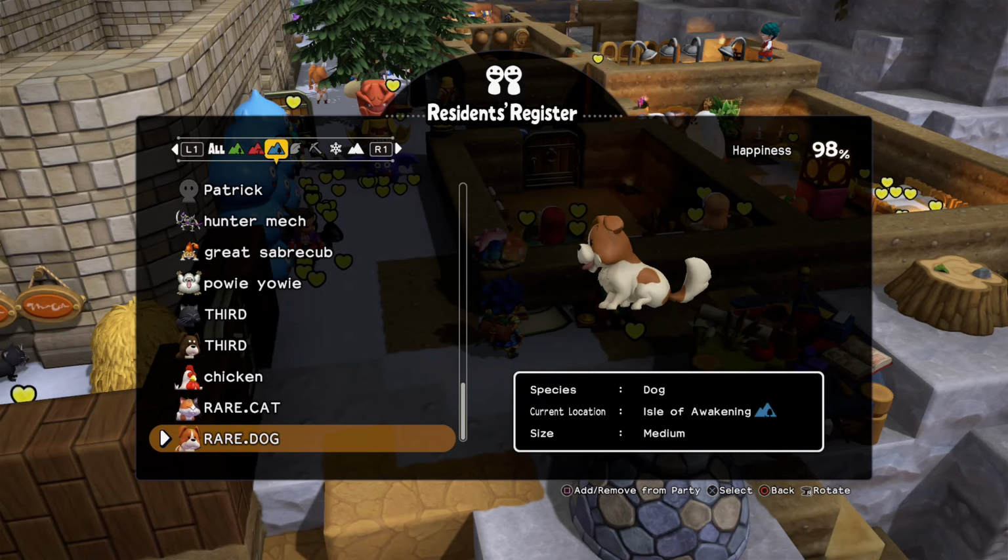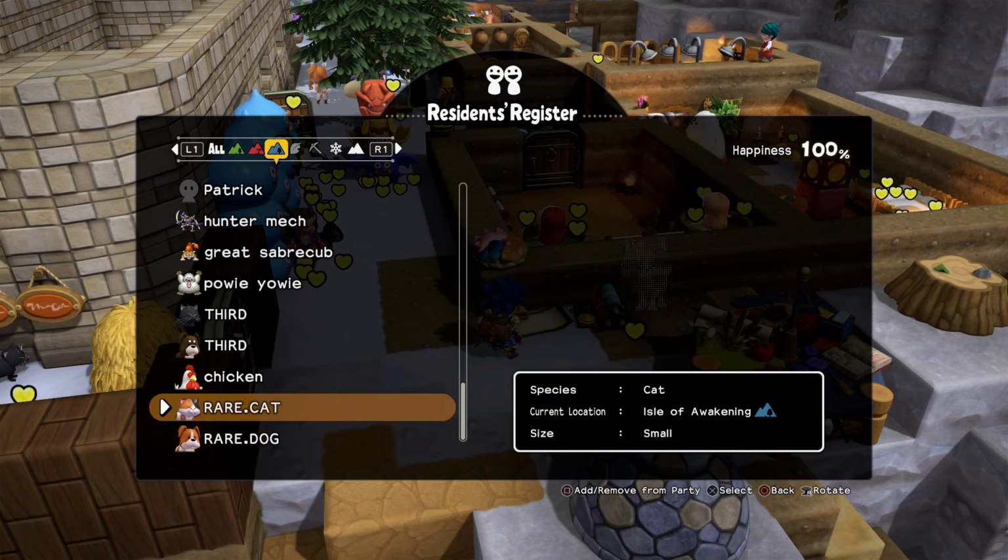Welcome to Dragon Quest Builders 2, it's Abyss, and in this video today, I'm going to show you how to breed rare pets. So we are going to breed a rare dog and a rare cat. Also, this guide will help you unlock the trophy called Rare Breeder.